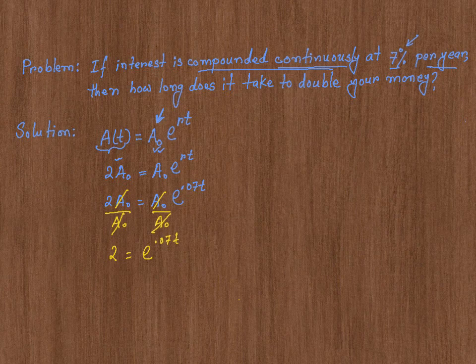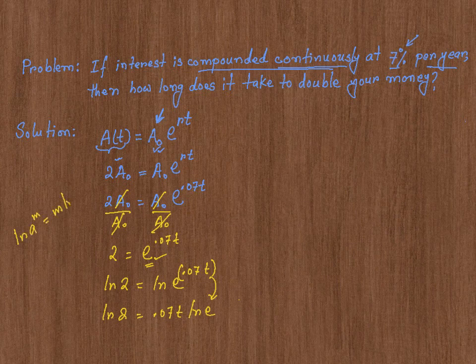Remember, to solve for t, we need to apply the inverse of e to both sides of this equation so that we can get rid of this base e. That is to say, we apply ln, the natural log. The inverse of the exponential function e is ln. So it's going to be ln of 2 is equal to ln of e to the power 0.07 times t. Since this is an exponent, I can pull it in front. So it's going to be ln of 2 is equal to 0.07 times t times ln of e. In going from here to here, I have used this fact: ln of a to the power m is equal to m times ln of a. That's the rule I have used. Now ln of e, by the way, is just 1. So that gives me ln of 2 is equal to 0.07 times t.